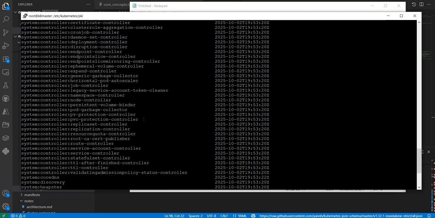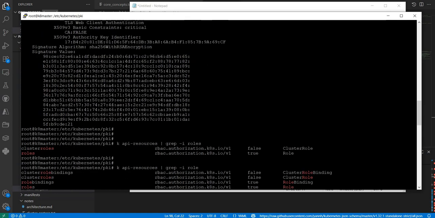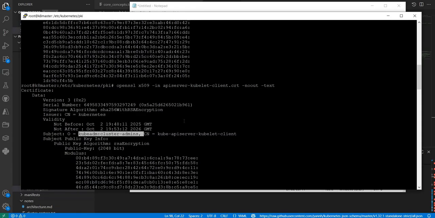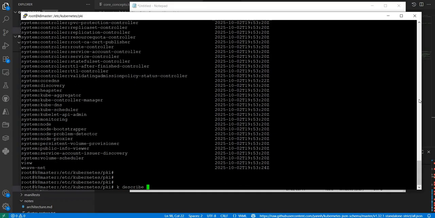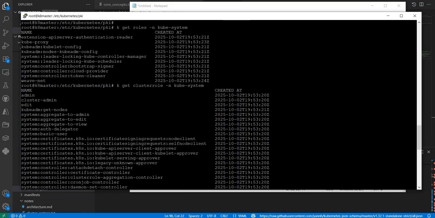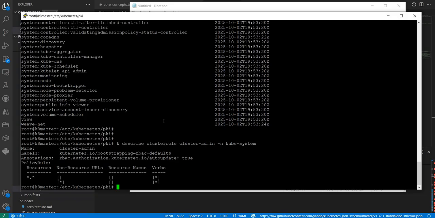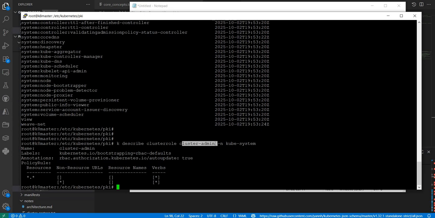Okay, there are many, but I am more interested in this one, cluster-admin. So this is the role which is assigned or maybe embedded inside my certificate, right? Let's see what this role can do. Again, if you want more information about any object, you can simply describe that object. All right, so I am describing a cluster role called cluster-admin inside the kube-system namespace. So you can see what all actions I have assigned to this cluster admin.